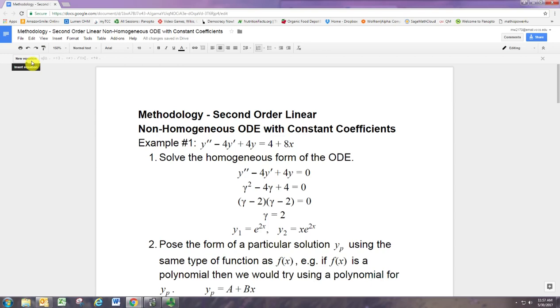This is formally covered with the technique of the method of undetermined coefficients and the method of variation of parameters. But because that's such a big topic and a challenge for a lot of students, we're going to introduce a couple simple examples here which have the same basic idea, and that is that the particular solution just looks like the right-hand side function, but the algebra is a lot easier.